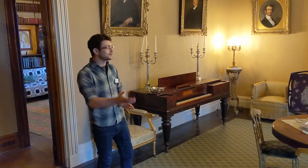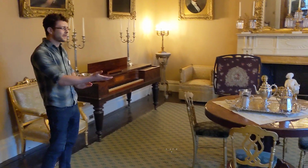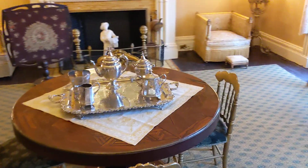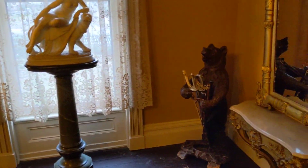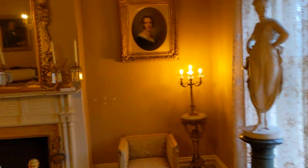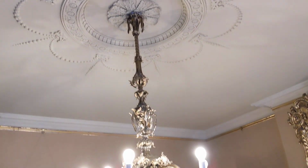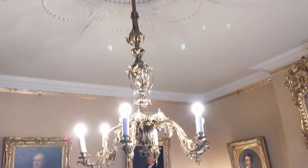So as you're shown around this room, you'll see a table from Japan, a sculpture in the corner of a black bear, which Seward acquires while traveling throughout Germany, Italian statues, everything is gilded in gold. This is a room that's meant to leave an impression. And seeing as historically, this was a room where social callers would be introduced to the family, this is where we like introducing our visitors to the Seward family themselves.